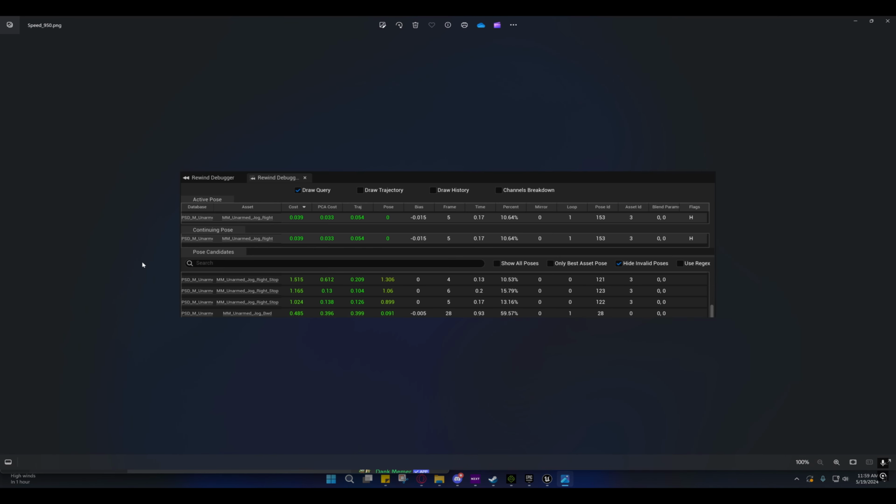I just wanted to show you that proof that I had that the movement component settings actually have a very big impact on your cost bias.